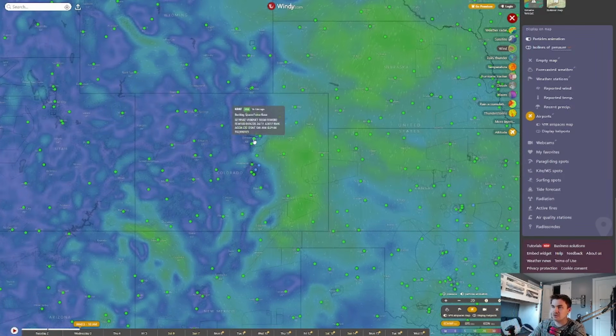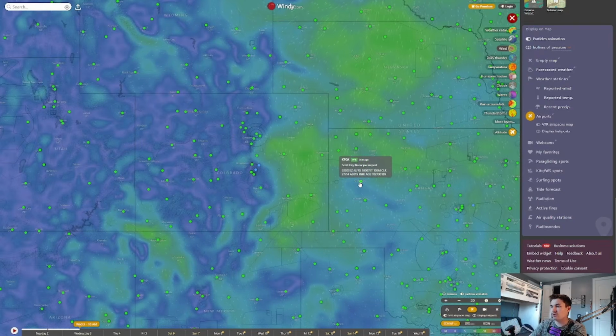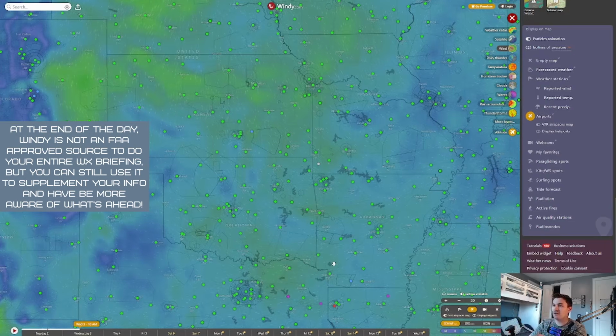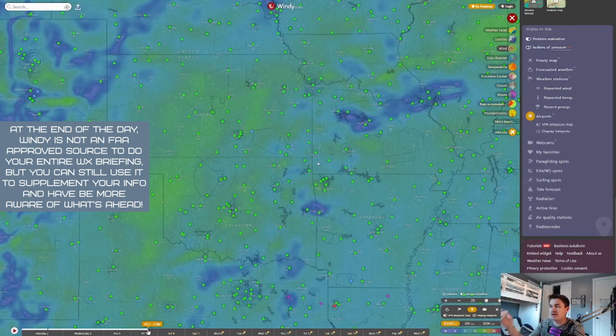But on top of that, I can look and see what the weather is doing here, over here, right? It shows you VFR, IFR, low IFR, and marginal, which is cool. So there's a lot of different things that this app provides, and it's just a great awareness tool. Again, keep in mind, you still have to go to the FAA for an actual weather briefing, but this is great to just look and see, like, you know, on Friday in a couple days, right?